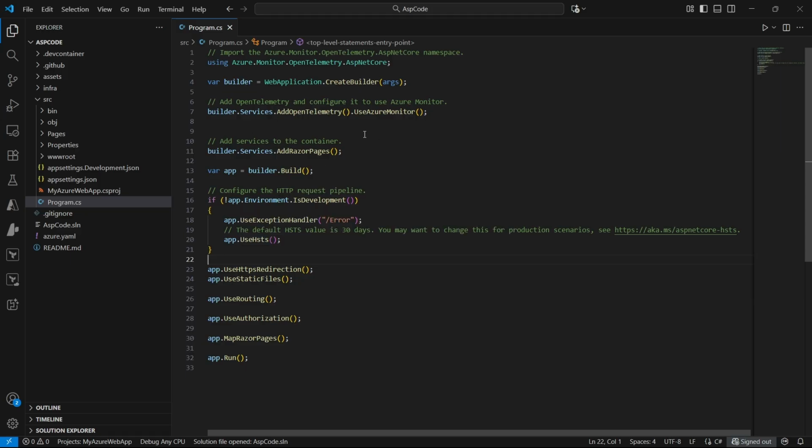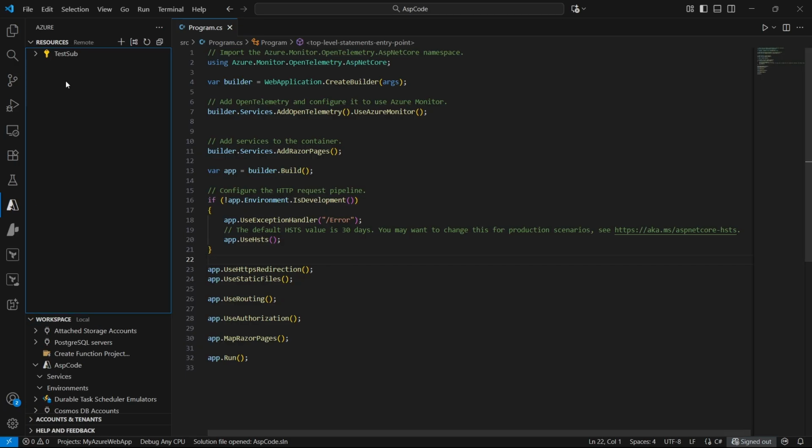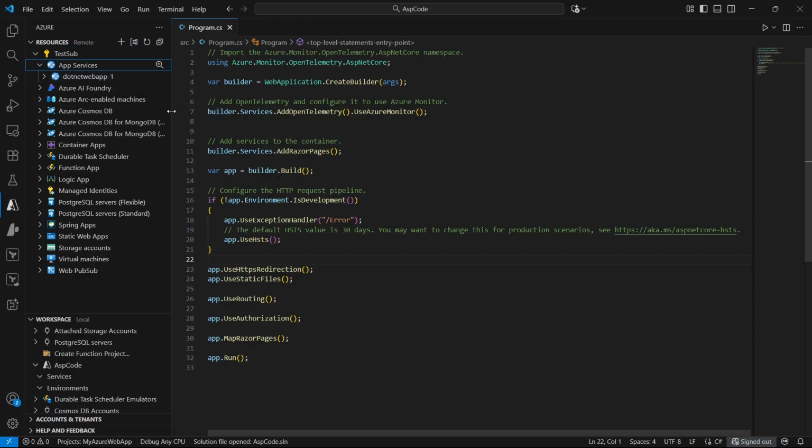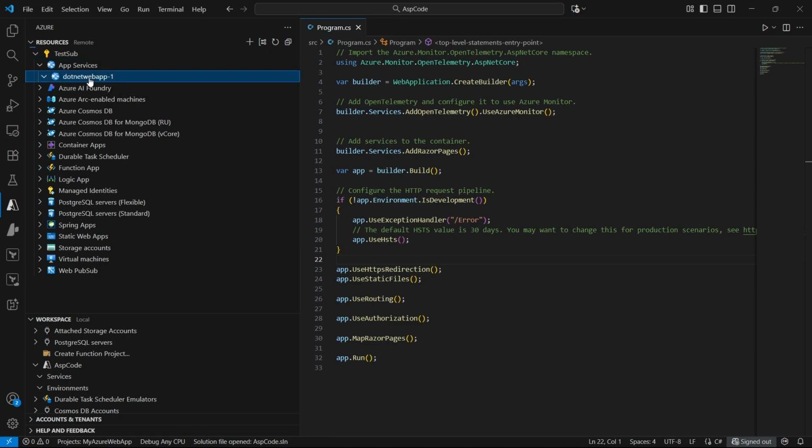Once that is done, let me head over to the Azure extension on the left. Alright, my subscription is visible over here. Let me expand that. And this is my app services. And this is the app service, the web app which I had created. We will be deploying our code to our web app.